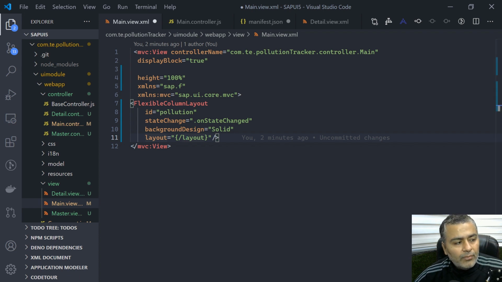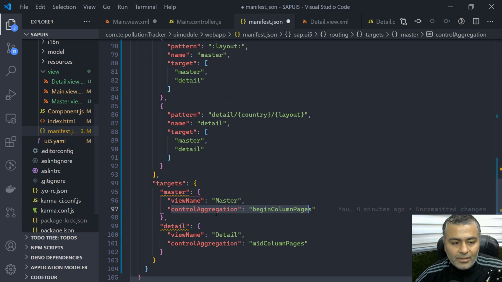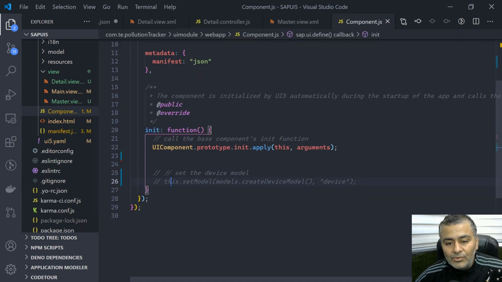Now, what we'll need to do before this is that we have added the router. So once the router is added, if you remember, in component.js we used to initialize it, which is not done till now, right? So let me quickly initialize our router, and then we'll see what we are trying to do.